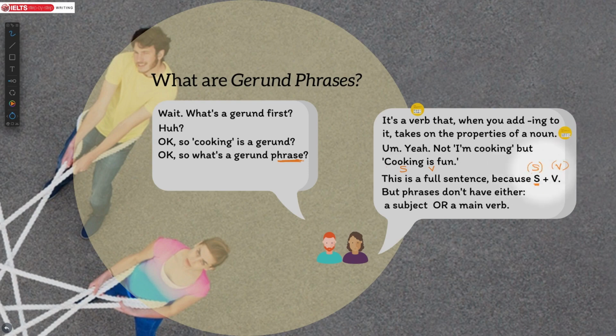Subject plus verb. So let's take, for example, stand. I stand is an acceptable sentence. If someone asks me, oh, what do you do when you're going to work and you have to take the bus and everyone's taking all the seats? Well, my answer is I stand. Okay, a perfectly acceptable English sentence. So that is a full sentence, a complete idea. But a phrase is not a complete idea. It either doesn't have a subject or it doesn't have a main verb. Okay, so let's see.